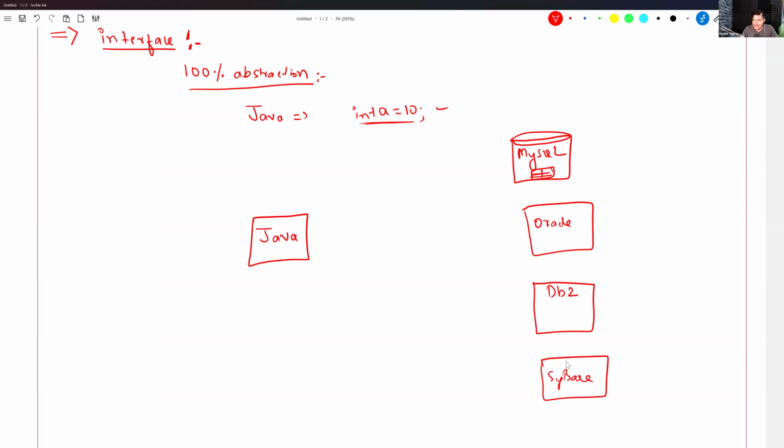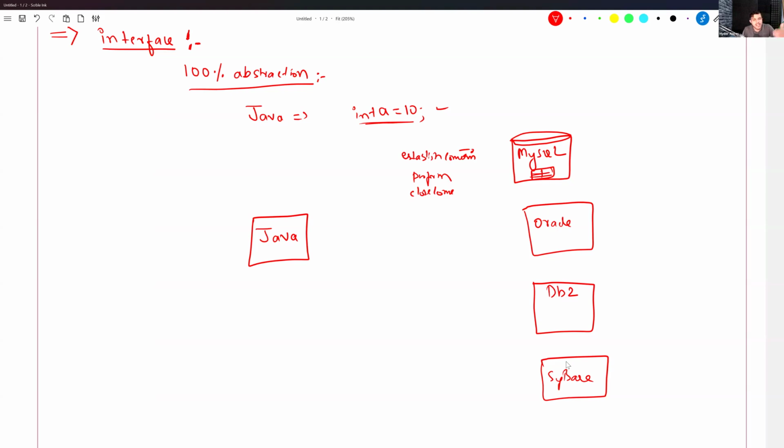For example, if you want to get connected to Oracle or MySQL, they have written some code, and the names of the methods might be establish connection, to perform some operation maybe perform activity, and to close the connection, close connection.